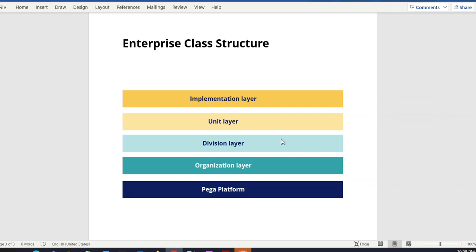Say he can create multiple versions of the applications, one in Europe, one in Australia, one in Asia, so that each continent or region or location specific rules he can keep in the divisional layer. If he keeps everything in one layer, then it would be very difficult to scale up. It would be very complex in the future. It would be hard to manage. So you can slice and dice in such a way. So he can create multiple divisional layers for multiple regions, so that each region specific rules he will keep in the division layer. Rules which are common organization wide or enterprise wide will be kept in the organization layer.